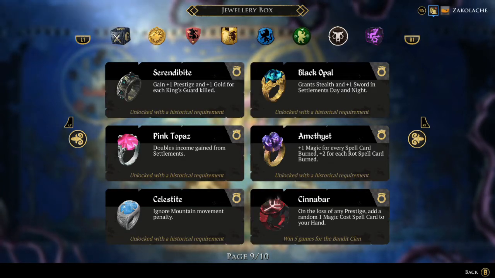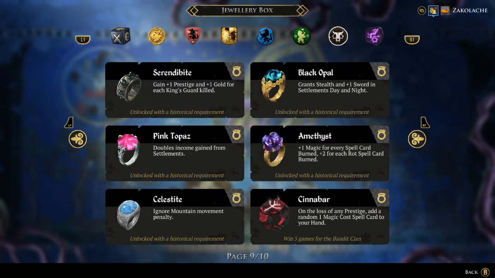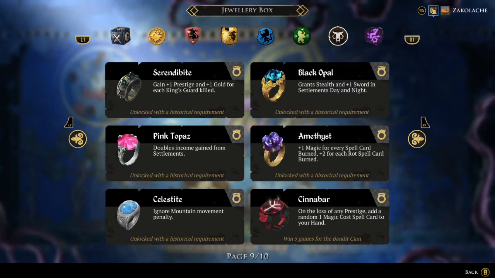The third Bandit ring is Pink Topaz from the Rabbit Clan. This ring is still very good with the additional gold from settlements, probably a good default ring for the Bandits if none of the others really appeal to you, and everyone always needs more gold throughout the game like I've mentioned before, and with multiple settlements claimed you can easily start taking trickery cards after equipping even just a middling decent kit.